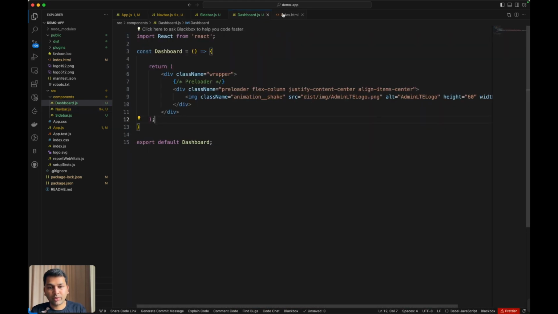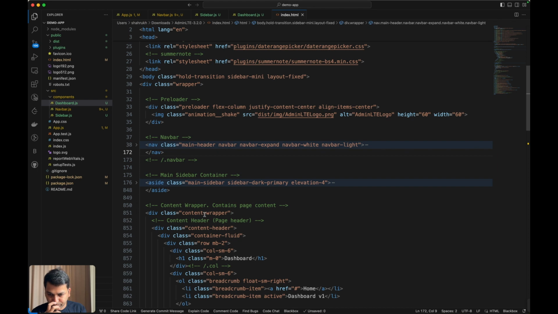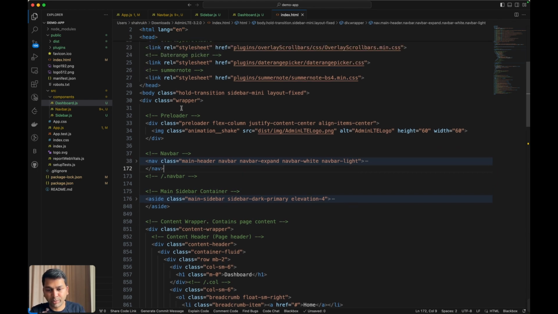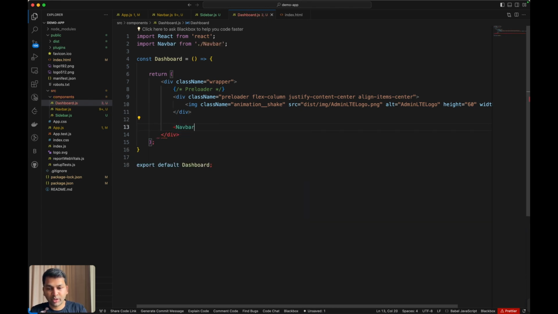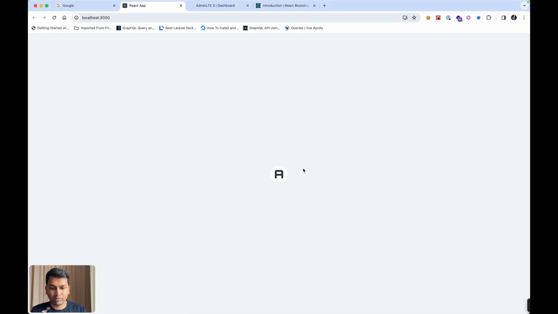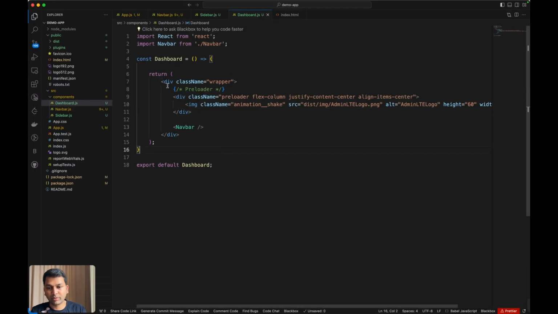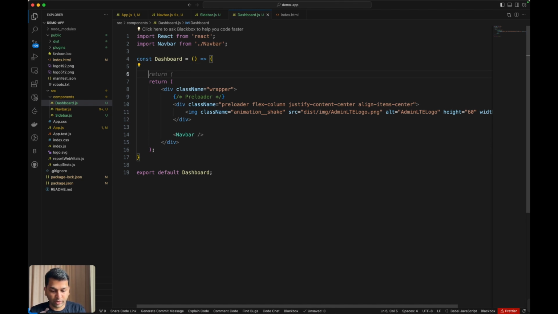And now what we're gonna do is, as we see that the navbar is inside the wrapper after the preloader, so we go into the dashboard. After the preloader, we will add navbar here, and now if we go here, the preloader is still there, so it's not visible. So for the preloader, we will define state level variables.